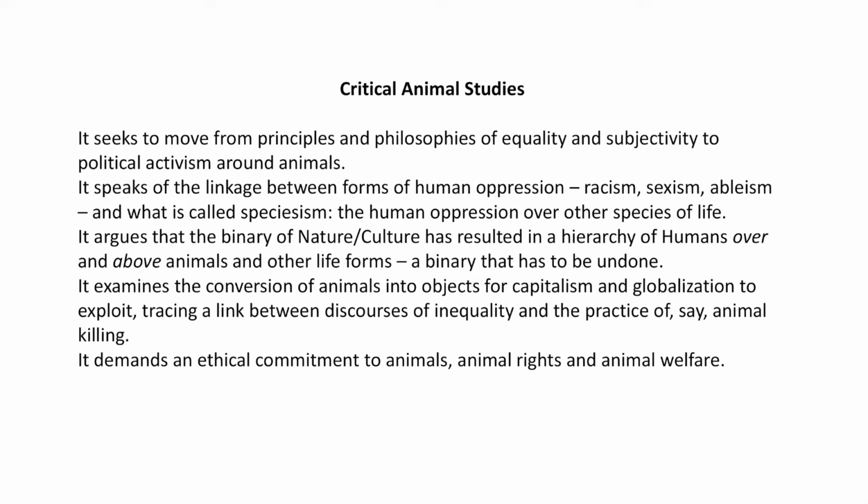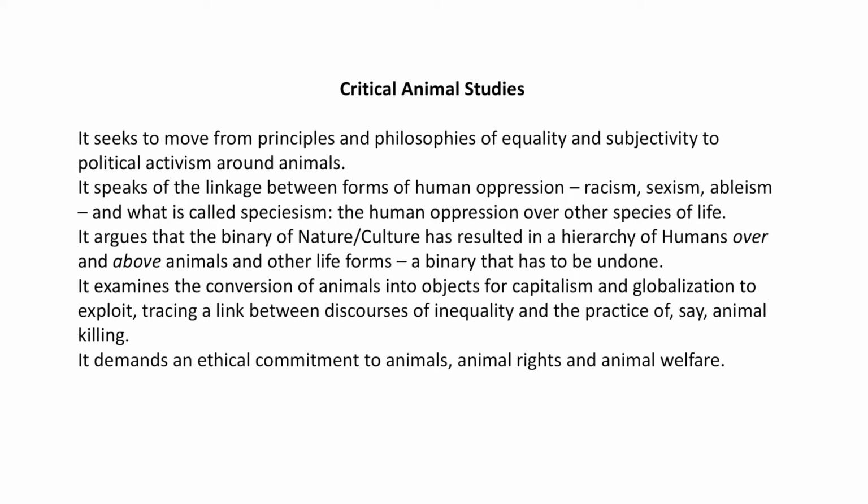Part of this study of the environmental humanities focuses on what is called critical animal studies. It seeks to move from principles and philosophies of equality and subjectivity to active political work around animals. It speaks of the linkage between various forms of human oppression and human exploitation, racism, sexism, ableism. That is, the argument being, humanity has consistently oppressed people in the name of race, gender, ability, age, and as a result, it also oppresses in the name of species. This is called speciesism, the human oppression over other forms and species of life.